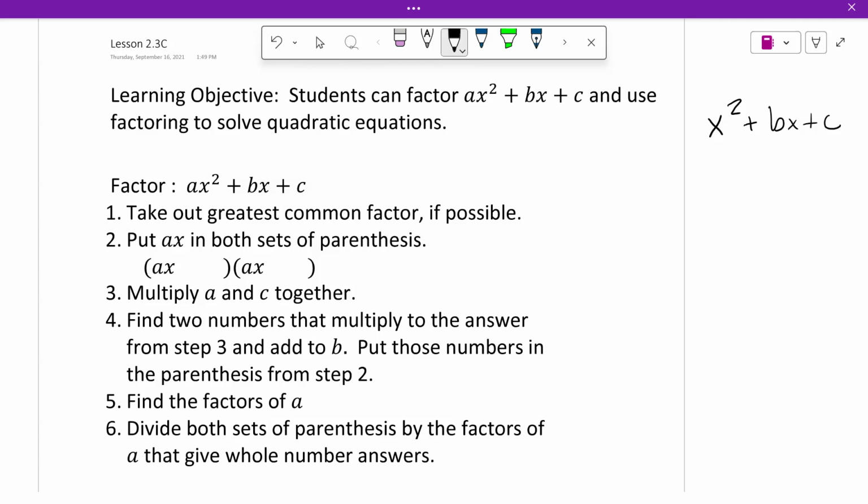Here, we'll have a first term coefficient that if we can take out a greatest common factor, we do that. But if they don't, and we still have a first term coefficient in front of here, we have to handle it different than these without a first term coefficient. Okay? So you have to recognize which way to factor. Now, we're going to have more factoring patterns coming up. Okay? So there will be all kinds of different factoring patterns that we're going to take a test over, and you're going to have to spot, okay, if it looks like this, I do this. If it looks like this, I do this. If it looks like this, I do this. And a lot of them look very similar.